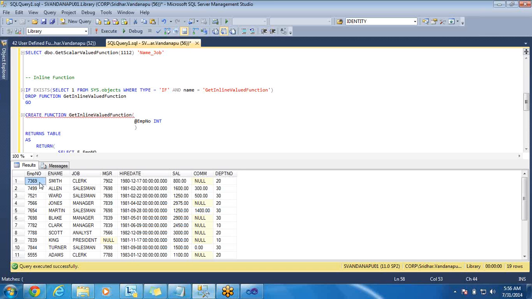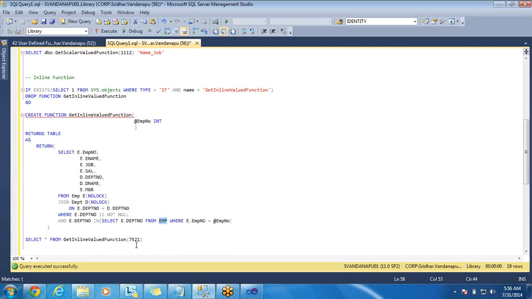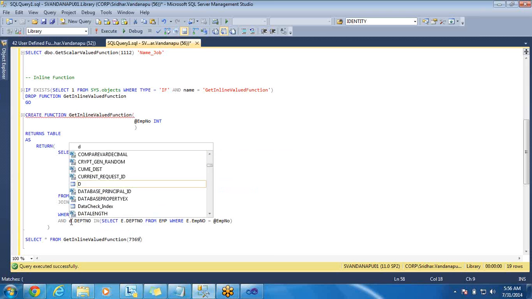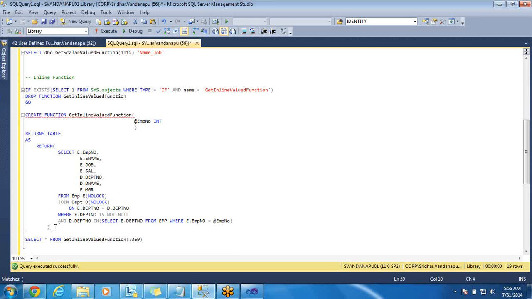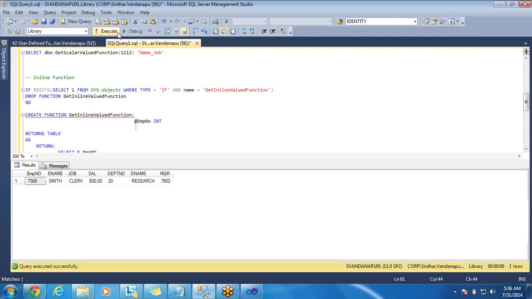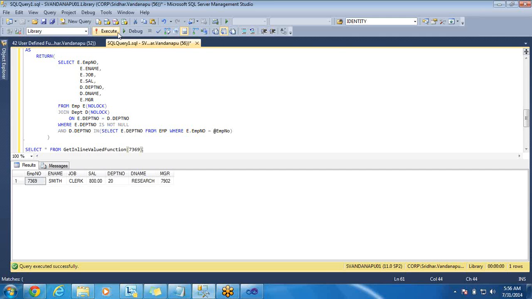If I want employee 7369, and this 7369 belongs to which department? 20, right?